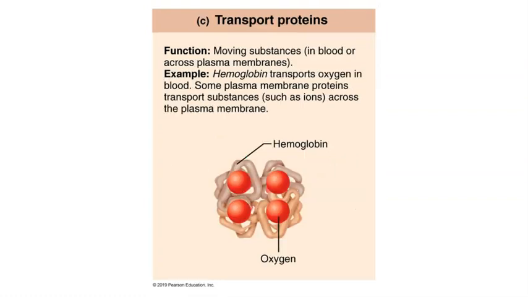Some proteins also function in transport. One example of this is hemoglobin. This is a protein that's found in red blood cells, and it functions to carry oxygen. Other proteins that function in transport function as doorways or channels so that substances can move across the membranes, that is the plasma membranes of cells, and then the substances can have a little channel or a doorway to get into or out of the cell.